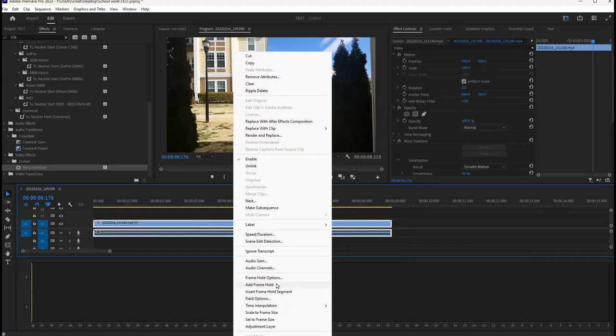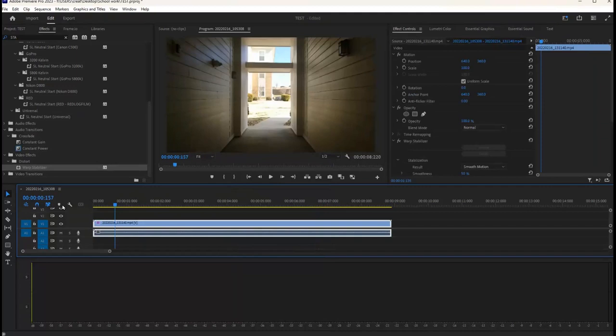A nest is like putting the video in a folder and then applying the effect to it. Think of it as if you're in Photoshop. Oh, I was thinking you were going to say save this video. No, you don't have to do that. Okay, right. So when you nest, it's like using a smart object in Photoshop. I don't know if anybody remembers that. So anyway, let's play it first to see what we get right out of the box.